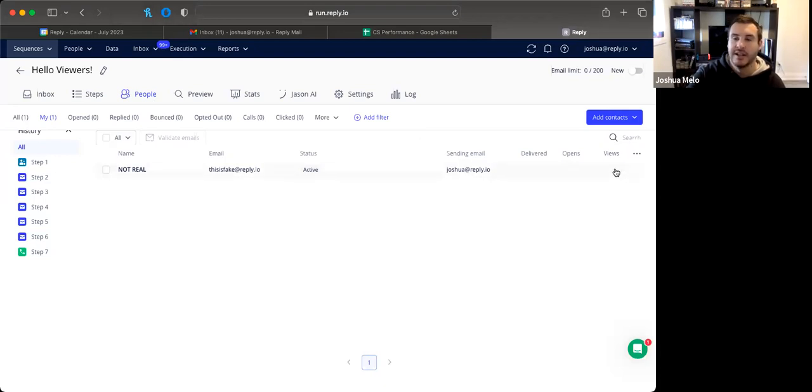So going to your people page within the sequence, hitting the view column to see how many people are actually looking. And as long as your view count is a couple more than your opens or your delivers, that's usually a pretty good indicator of interest. So if I send one email and they viewed it 3 times, that would imply to me that there's something in that message that they're interested in. So I would want to make the effort to phone that person rather than someone who has 5 deliveries, but has never opened it a single time or has only opened it once, right?